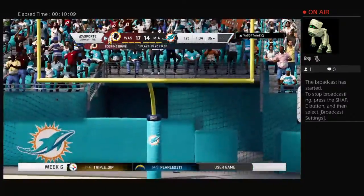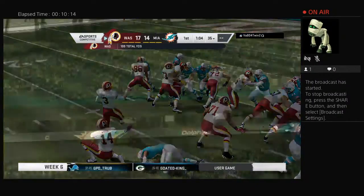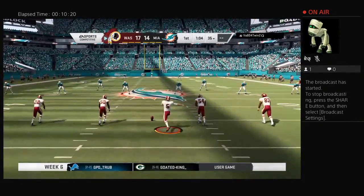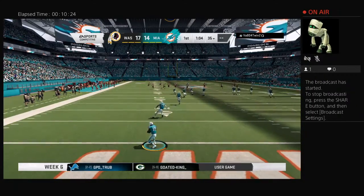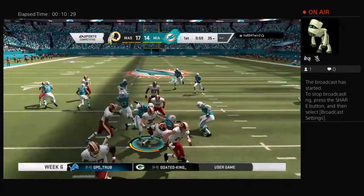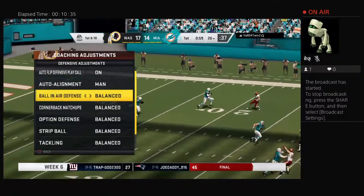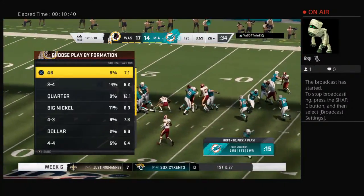Not a whole lot to recap on that drive. Just one play, 75 yards to the house. Yeah, it's a long way to go. And remember, rarely is it a straight line 75 yards, too. Got to have a little extra in there. So whatever the final number is, a well-deserved seat on the bench, a little oxygen if he wants it as well. This is fielded at the goal line. And he'll take it up past the 25 to the 26-yard line. The Dolphins take over first and 10 at their own 26-yard line.